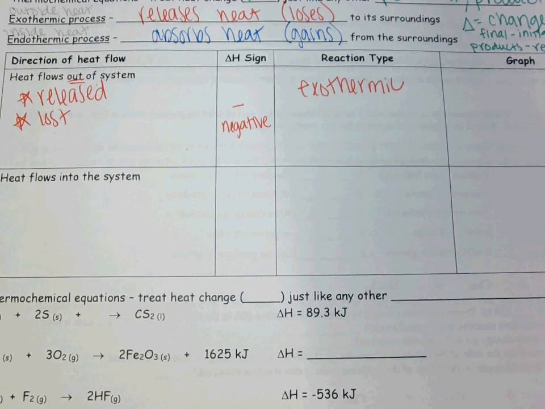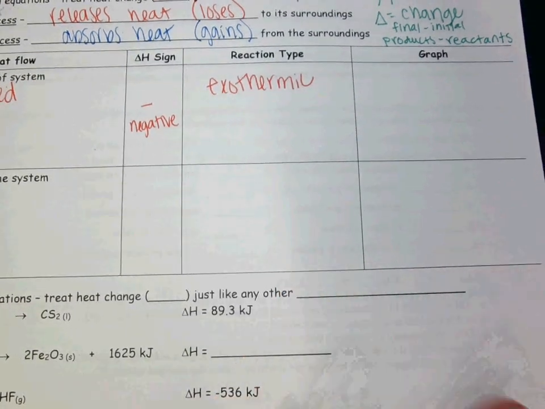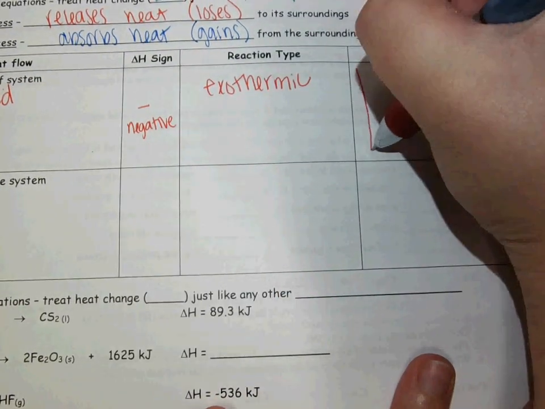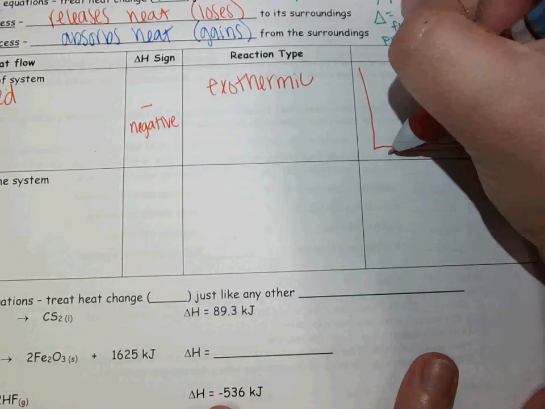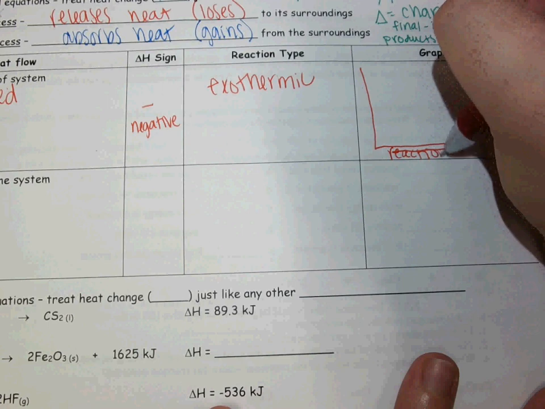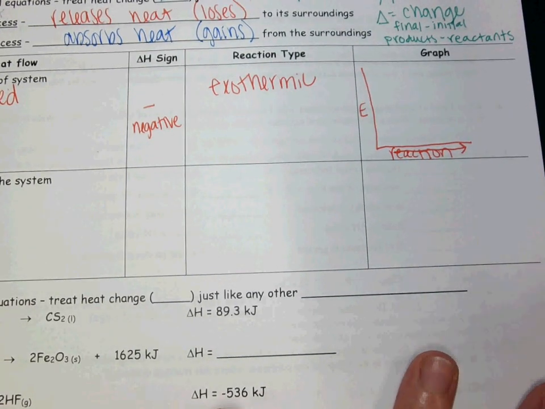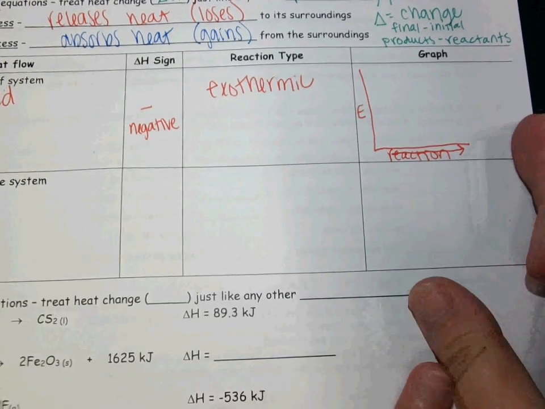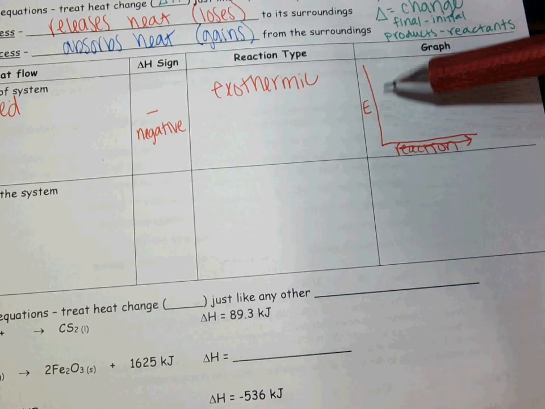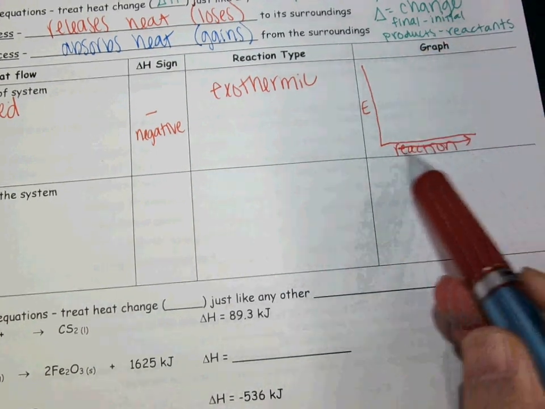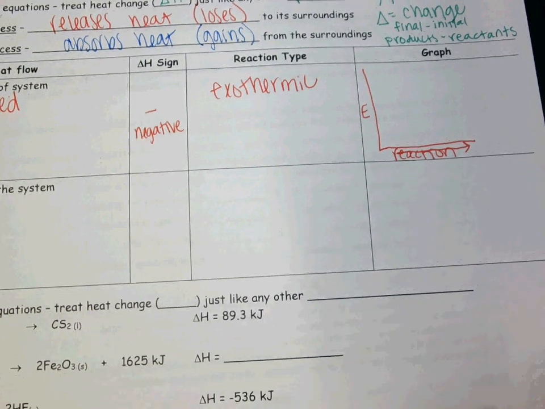And then I'd like us to get into the habit of being able to recognize it on a graph as well. So if I had a graph to represent the reaction progress, your reaction is going to progress in this direction, so I'll say reaction at the bottom, and then I'll put an E for energy up here. That energy is representing the amount of heat of the reaction. It's almost like it's representing time, but instead of a specific amount of time, it is just throughout the course of the reaction, however long that takes.